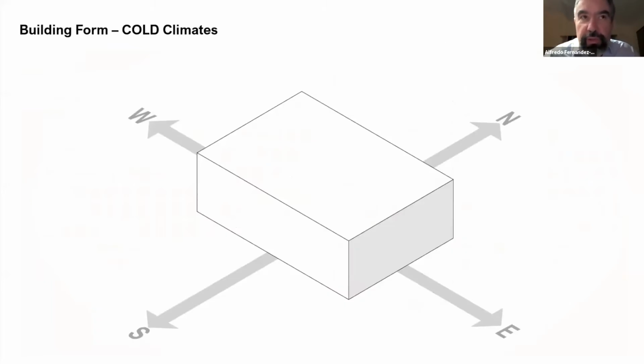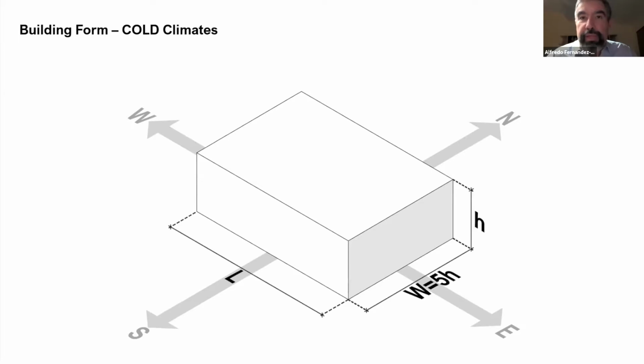So let's talk about the form that buildings should pursue in cold climates. We'll go through a series of quick slides. A building elongated along the east and west axis provides the best performance for winter heating, but also for daylighting and summer sun shading. As a general rule of thumb, a building width should be approximately 5 times the floor to ceiling height. So if windows are available on both sides, this allows for excellent daylighting distribution and ventilation during the summertime. The length of the building should be as long as reasonable. If a building gets too long, consider making it 2 or 3 stories higher or as tall as needed.